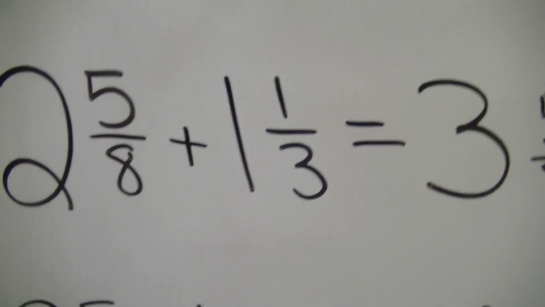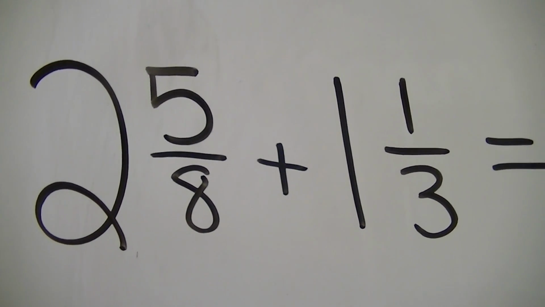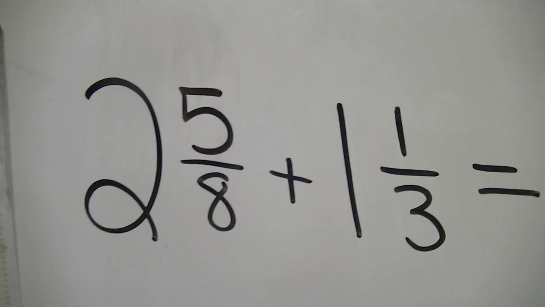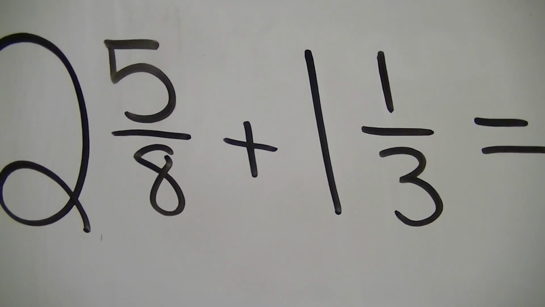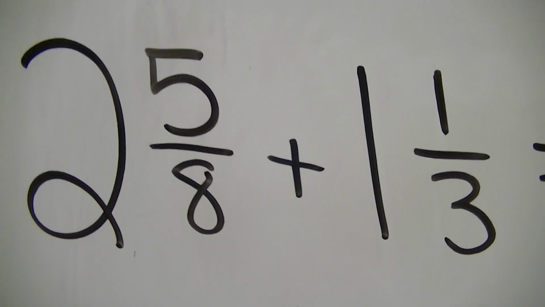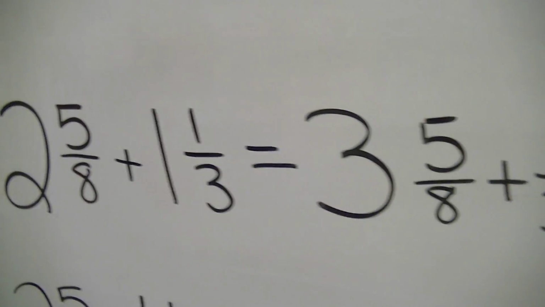All right, let's move on to another example of adding mixed numbers. In this case, we have 2 and 5 over 8 plus 1 and 1/3. Still gonna change those bottom numbers, but we're like, 8 plus 8 would give us 16. 3 doesn't go in there. Let's multiply 8 times 3 then, and that's what we're gonna do.